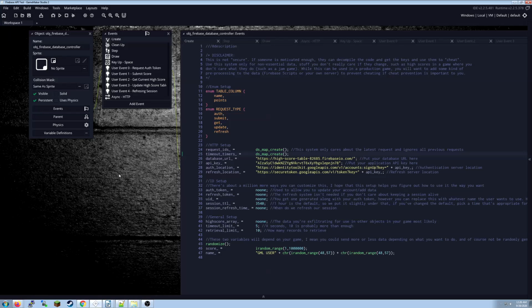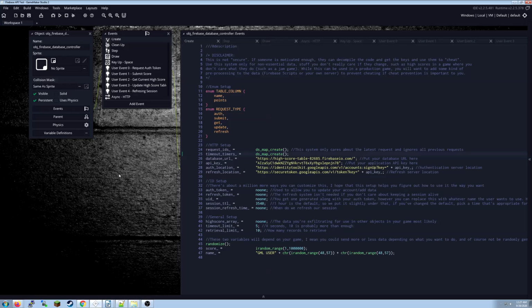But in this case, like I said, this is basically for a simple high score table for your Game Jam game, and every new run of the game would get you a new user ID, because we don't really care about the previous ID, because you're just going to be sending in a new username and high score each time you play. And you could end up with all 10 slots in your high score table being you, using different names and IDs if you really wanted to. But you'd be able to load in a previously existing ID and have it only update their previous high score if you wanted to.